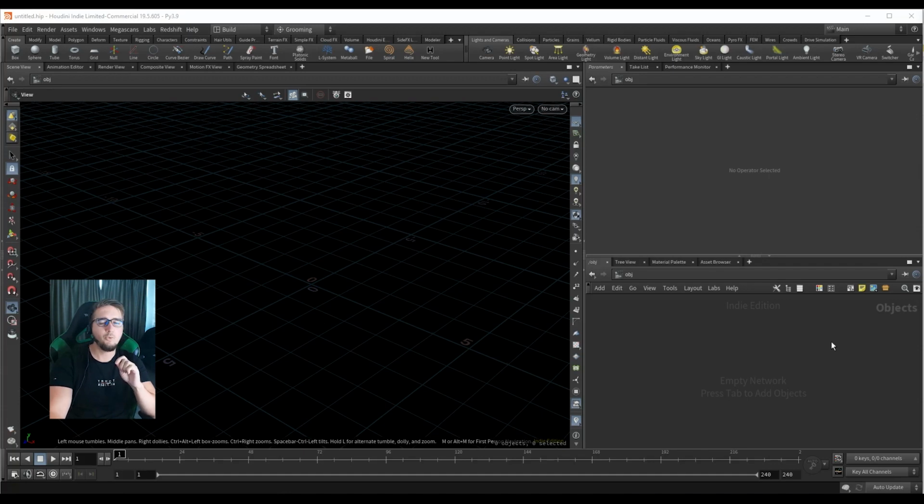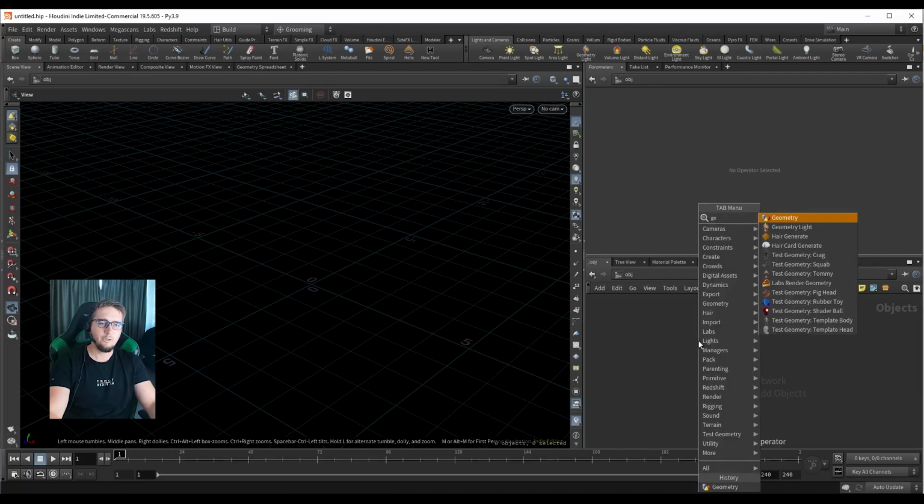So let's say for example we have a particle simulation that starts off the ground and we want the particles to slowly form the shape of a human or any other shape. We would have to know how to access information from that human mesh or geometry and how to apply it in our simulation. So I will show you some of the main ways that we can achieve this interaction between geometries and the differences between them.